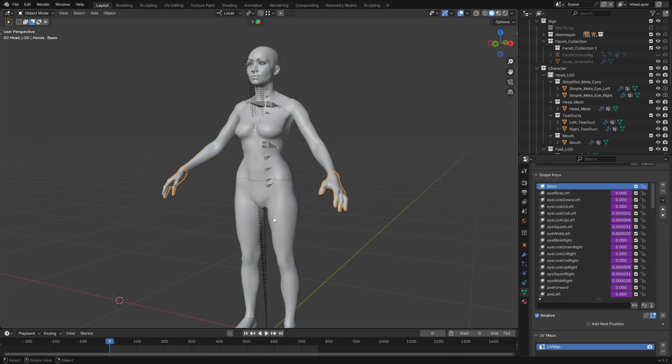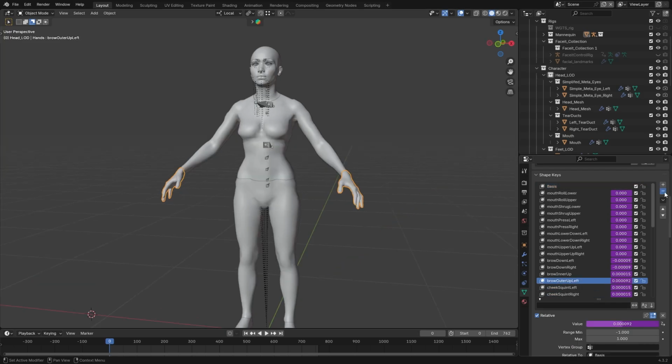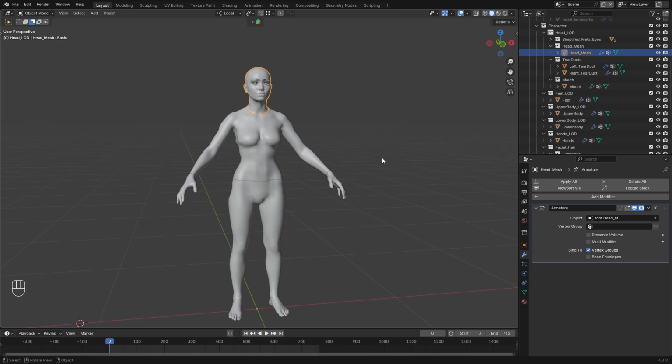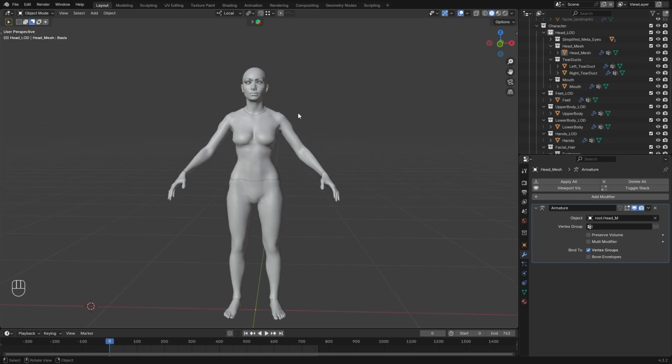If you have specific deformation helper shape keys, make sure to keep them logically assigned to the mesh they belong to. Okay, it's done here, but when we are importing it to Unreal, we will have to modify the import settings regarding the normals. I will show you what in a few seconds.